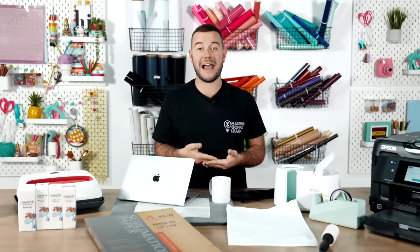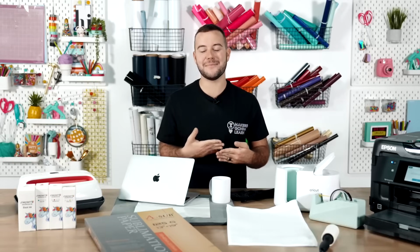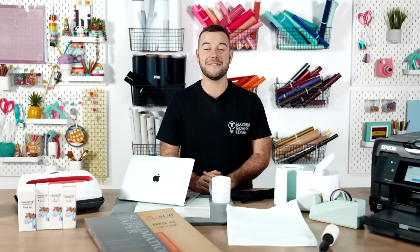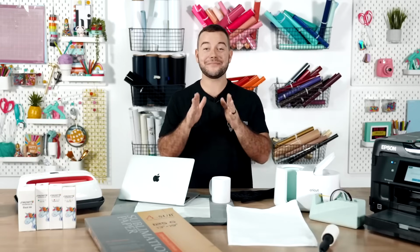But my friend, you don't have to start out with all of this. Use what you have, and slowly, as you decide to get more into it, you can add other items as you go. You don't have to have a mug press and a large easy press or a big heat press to get started. We want you to start sublimation with what you have. So if you're excited to see why and how all these things work together, let's go ahead and jump over and start working on our mug.